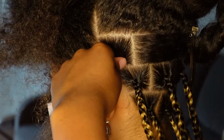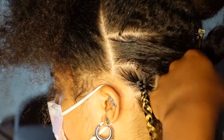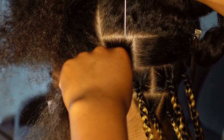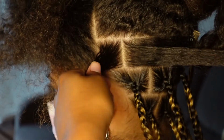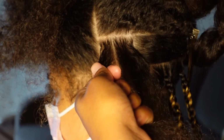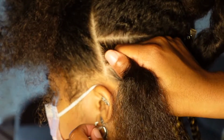Today we are going to be doing a step-by-step tutorial on how to do a medium size knotless braid. I'm a braider in LA and I'm not the most perfect braider, but I'm a really great basic braider. These are one of my favorite styles to do, so keep watching and keep learning how to do these knotless braids.